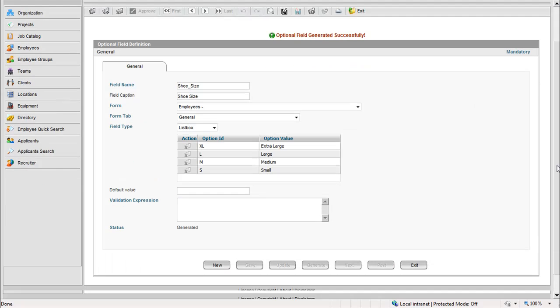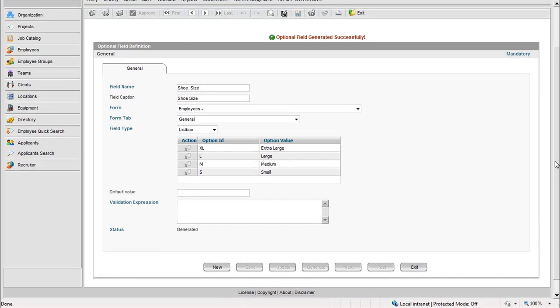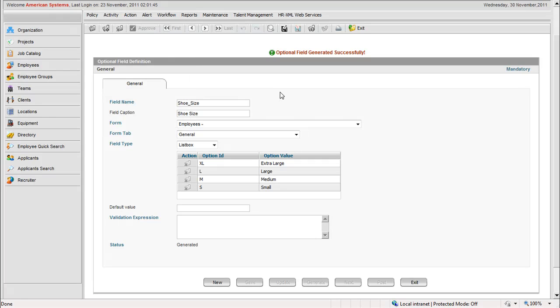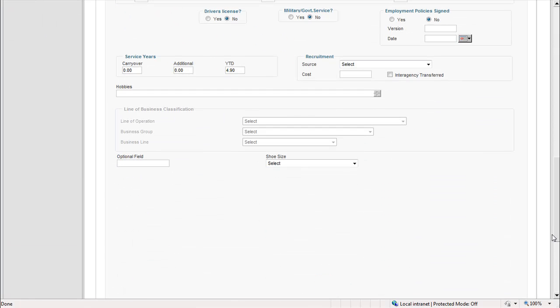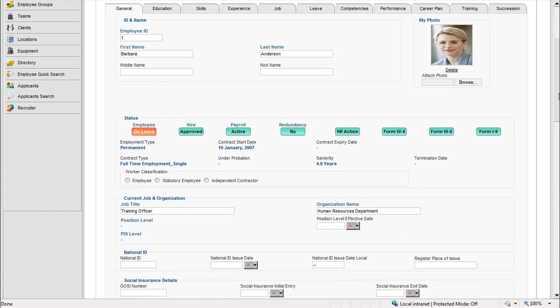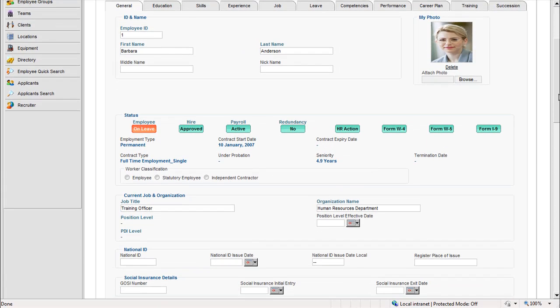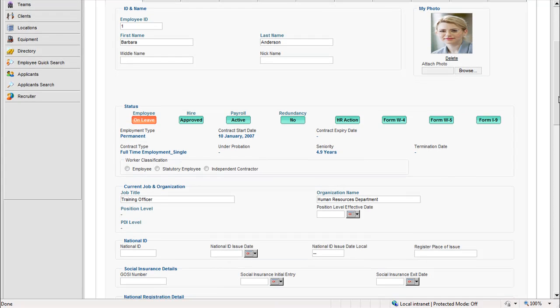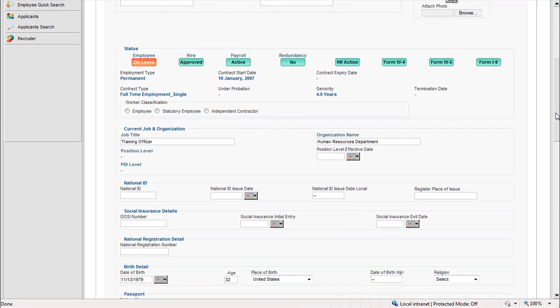Therefore, depending on the particular nature of your business, you may choose to want to track this kind of information. So let's go and look at our employee record again. Here you'll find at the bottom that there's a new field called shoe size, which has these 4 options to choose from, which I can now track on every one of my employees. So like this, we can add pretty much any field and any information. This could be attachments, this can be documents, or it can be specific data only that you're tracking.